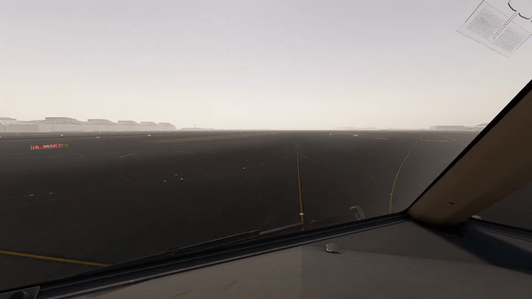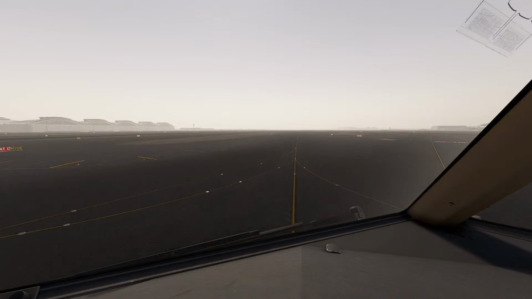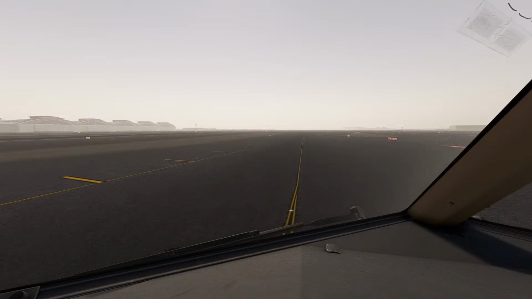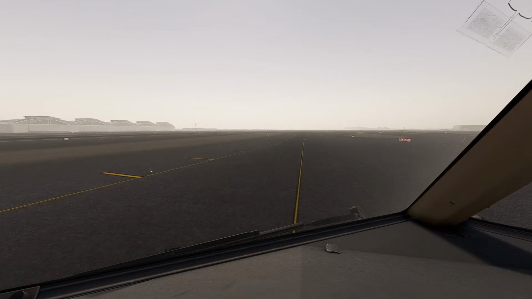It's a bit hazy at Dubai at the moment. We won't be able, most likely, to have a look at Burj Khalifa Tower.